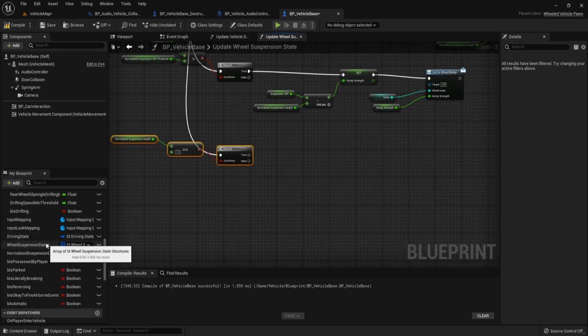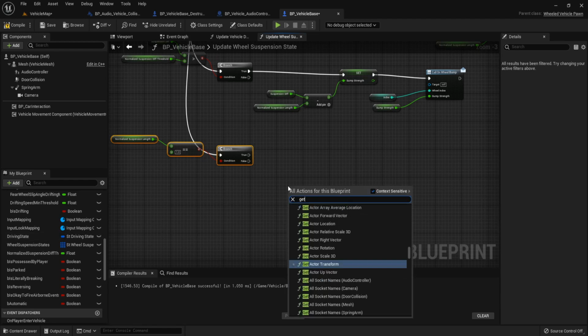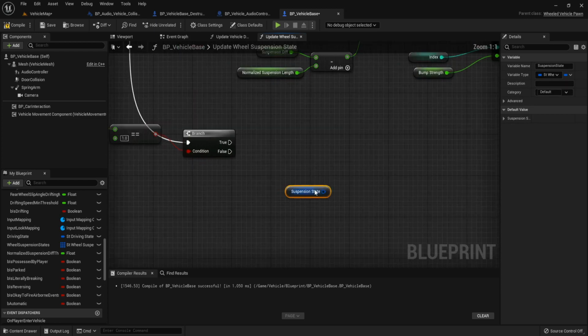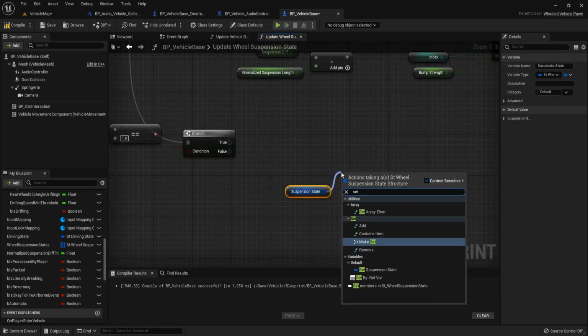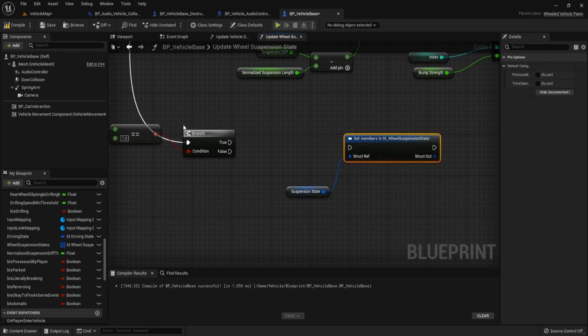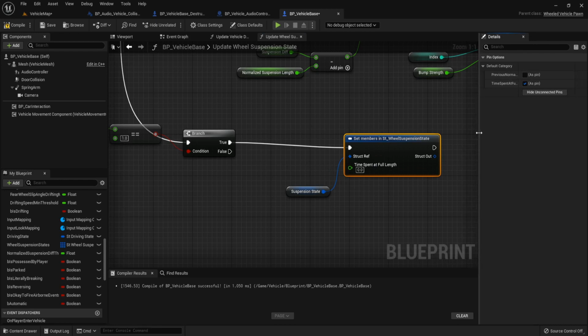Then get suspension state and set member. When it's true, we set this time span in a ball.